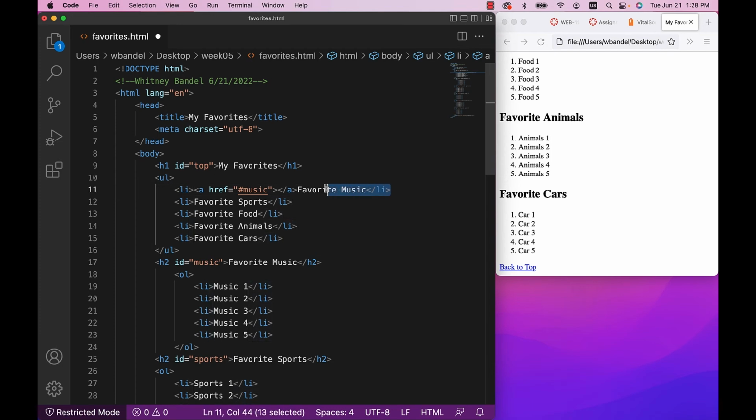I just have to make sure that my text ends up in the right place. So we have the link inside of the LI.